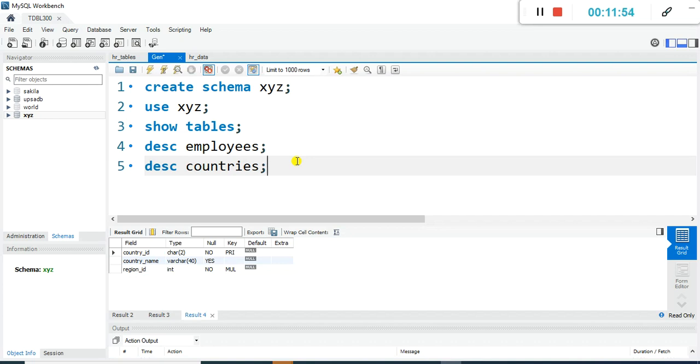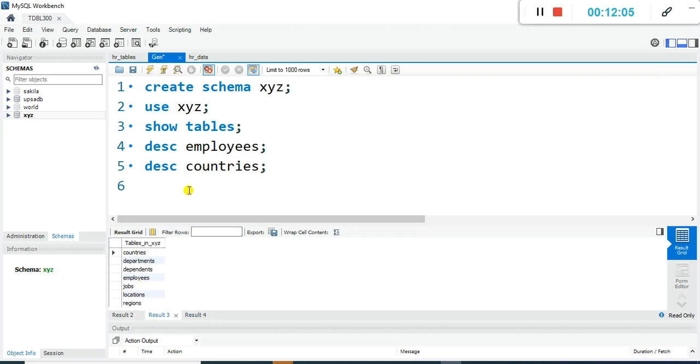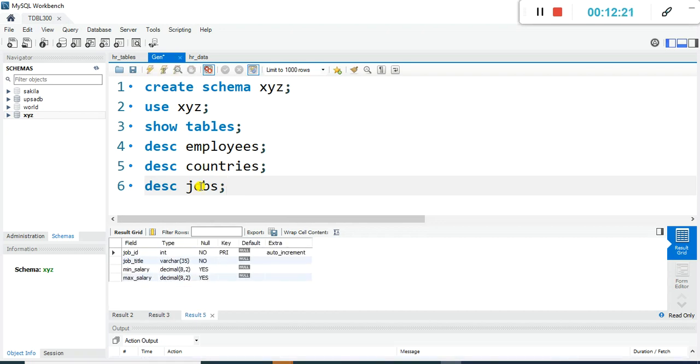Okay, then let's look at what other table we want to look at. I want us to look at all the tables we may be using. Let's look at the jobs table, so the structure of the jobs table. So describe jobs. Okay, so let's run that. Okay, this is the jobs table as well. That is how it looks like. So I want to save the structure of the jobs table, so let me pin it to the tab down here.